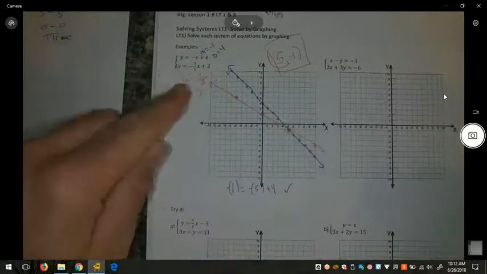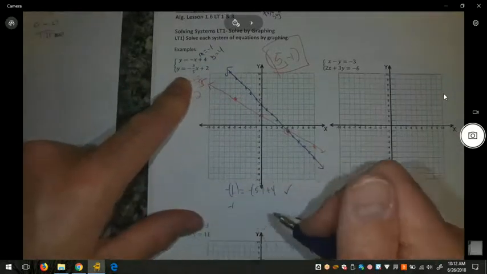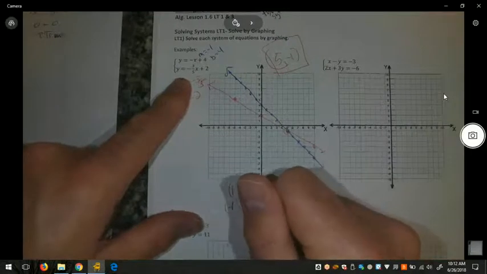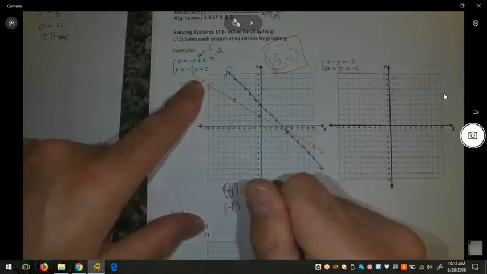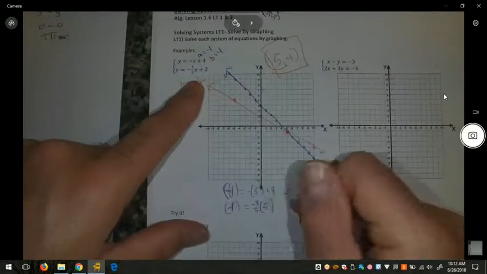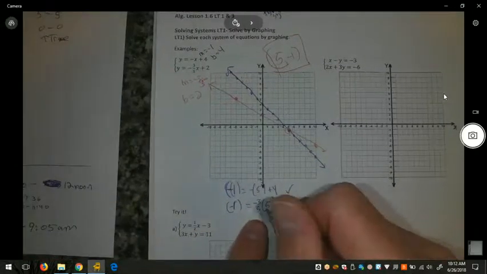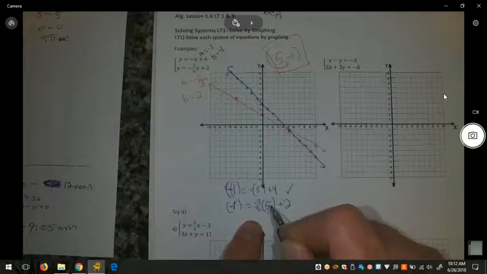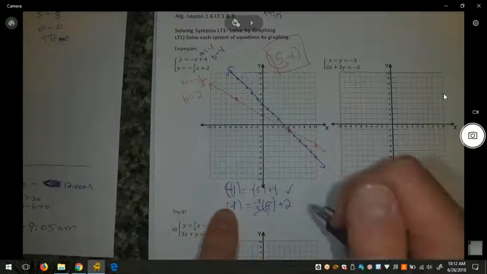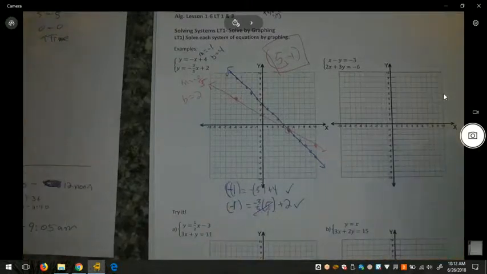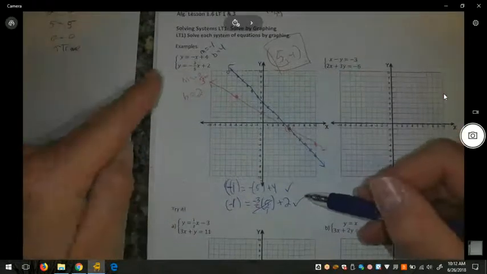So far, the solution works. For this equation, does negative 1, that should have been in there, equal the opposite of 3 fifths times 5 plus 2. Well, negative 3 fifths times 5, this is 5 over 1, those will cancel, or you'll have negative 15 over 5, which is negative 3. Negative 3 plus 2 is negative 1. So this is a solution to both equations. We found it by graphing. We verified it by plugging it in.